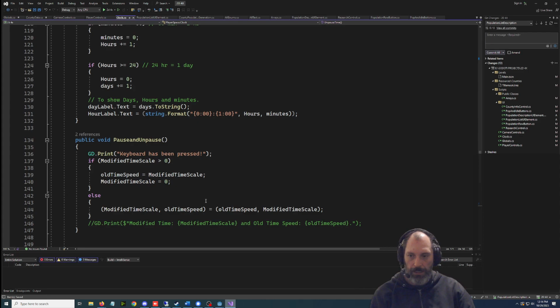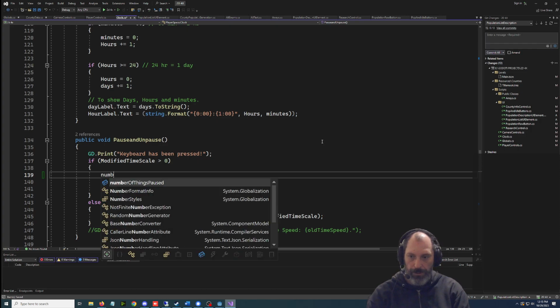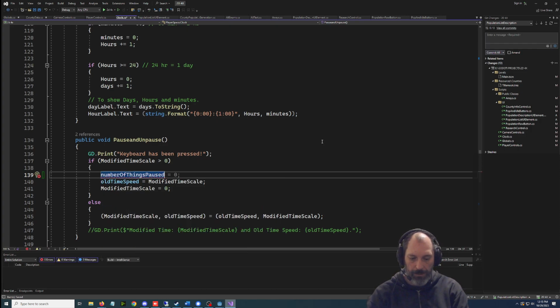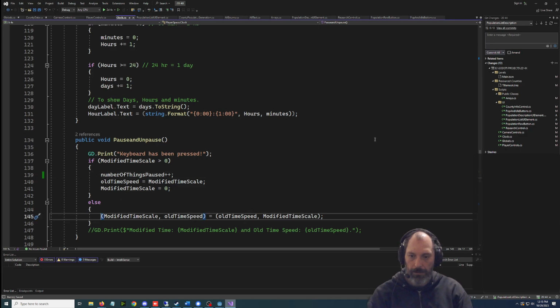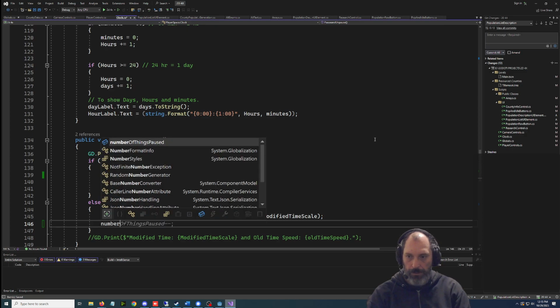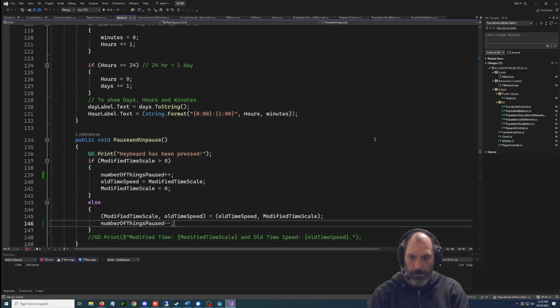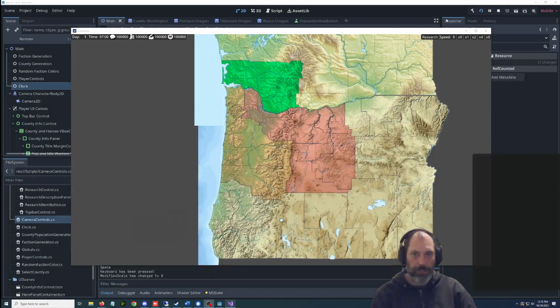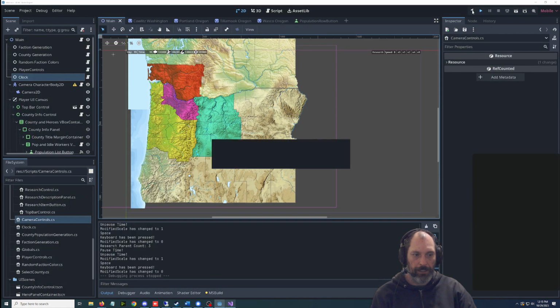So then on this thing, we need to put number of things paused, and then number, then, because it's already in the research one, I think we've got to go.